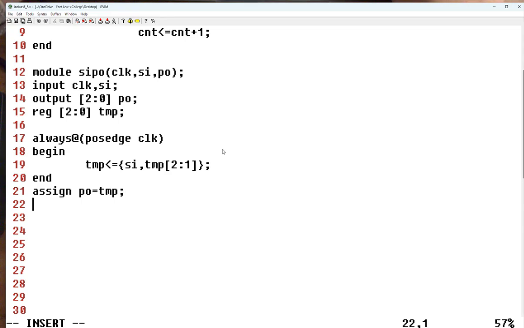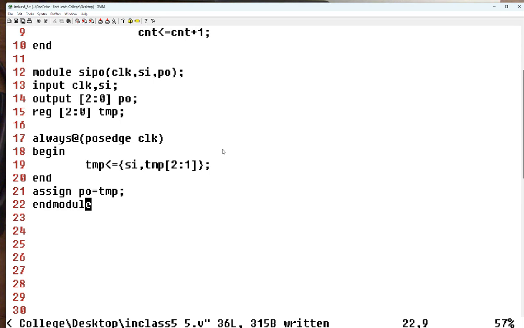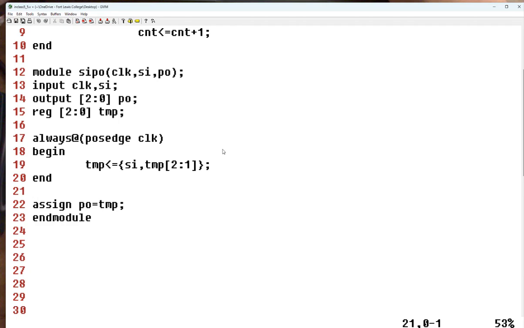Okay. And the endmodule. Let's see if I'm missing anything. Okay, I think that's it. So the always block will be executed and be synchronized to the clock.